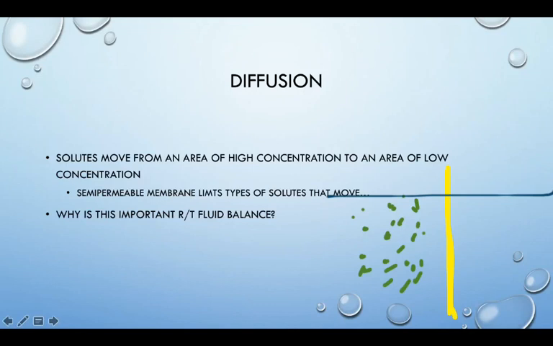Now remember, concentration is based on the same amount of fluid on both sides of the membrane. So when we're talking about diffusion, you have the same amount of solvent on both sides, but you have a different concentration of solutes. So the solutes move across the semi-permeable membrane and the function is to equilibrate the concentration of solutes.